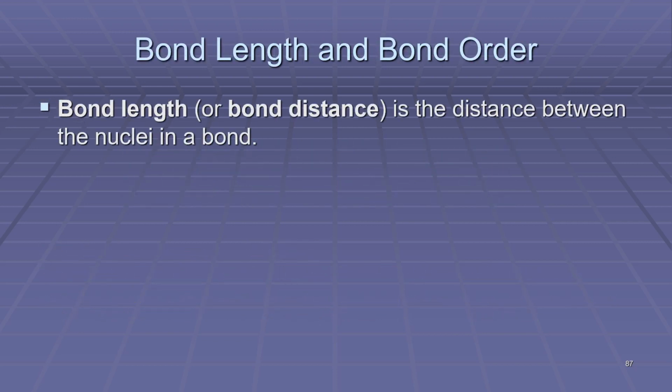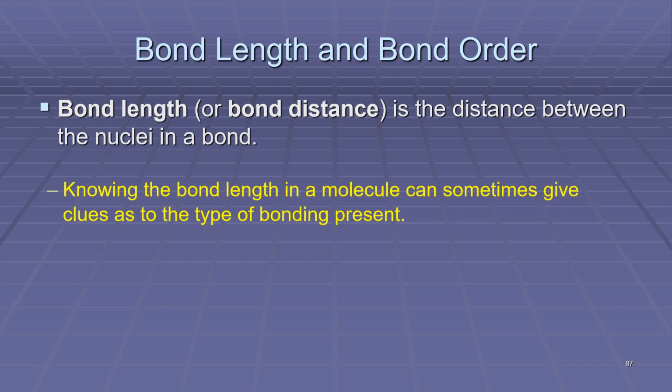So we've just got a few other little topics here and there to tie up. So bond length and bond order. First of all, bond length should be fairly easy to understand. The bond length or bond distance is just the distance between the 2 atoms in a bond. So it really would be between the nuclei of one atom and the nuclei of the next, so from the center of one atom to the center of the other atom.